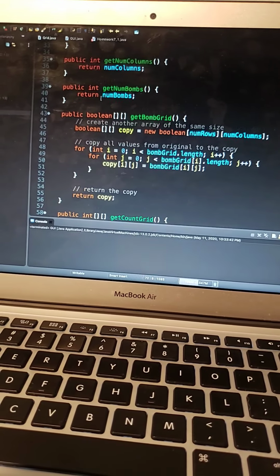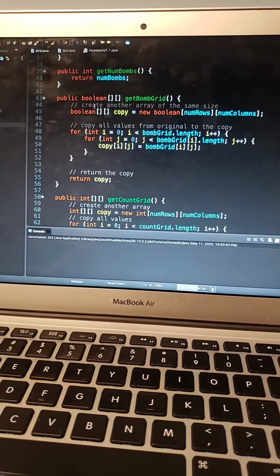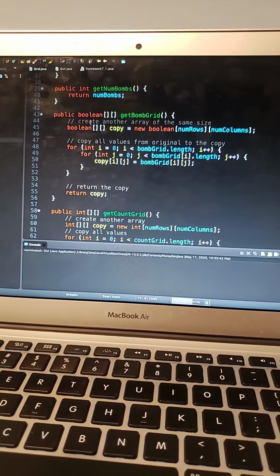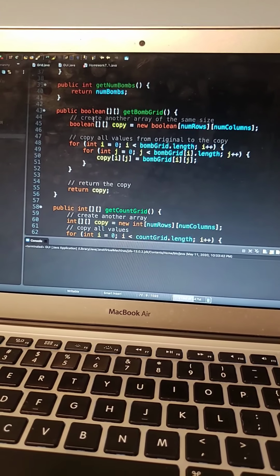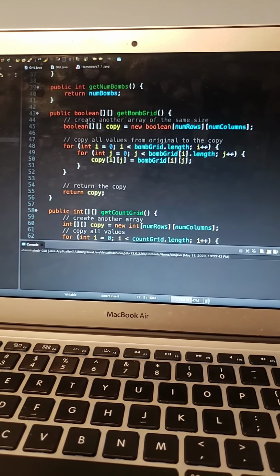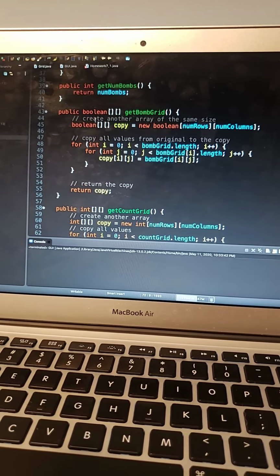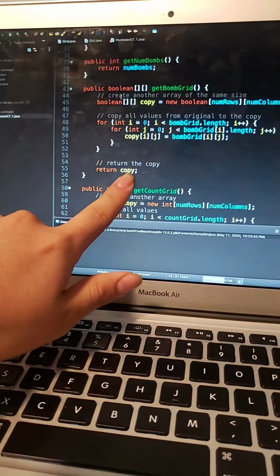So for the public boolean array getBoundary, we are creating another array of the same size as the original array and copying all the values from the original to the copy, and then returning the copy.